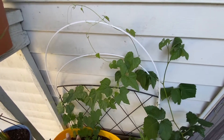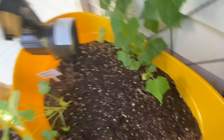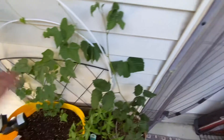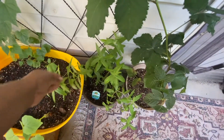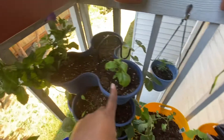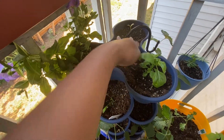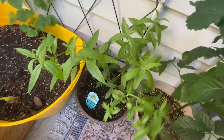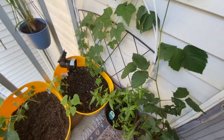As you guys know, I have my cucamelons — all big and crazy. I still have my Space Master cucumber and my zucchinis. My blackberry — here's where I moved my lemon verbena. I didn't know how big this girl was; it was over here and the roots were all up in the other little pods. It is pretty robust, so now she has her own container. It smells amazing every time you touch it.